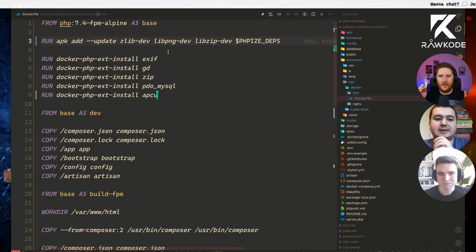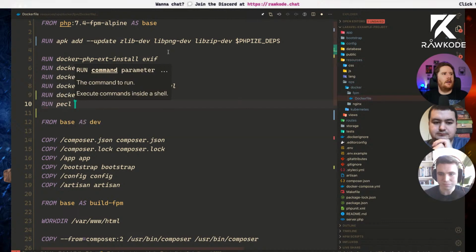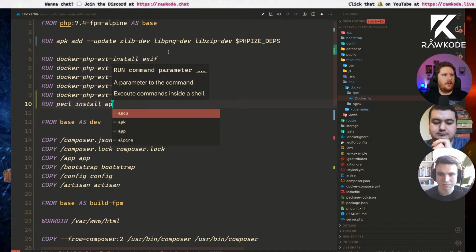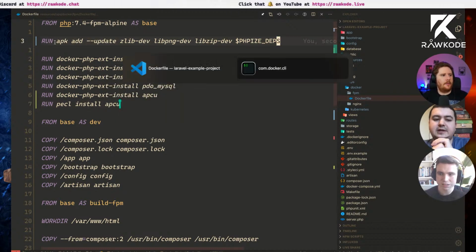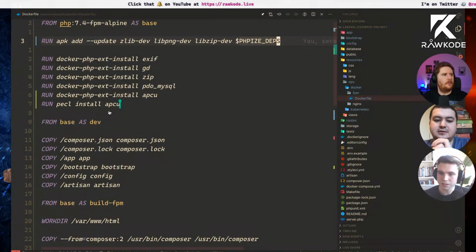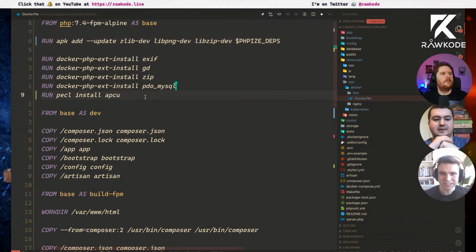Okay. So we want to use Leo's library. We need APCU. We're using that instead of an external Redis. I've added the PHPIZE_DEPS. This should allow me now to run a pecl install apcu. And let's just confirm. Like, I'll run this. You need to delete line 9 as well, because you've got the docker line in there still. I will just do that. There we go. Line 6, yeah. Thank you.